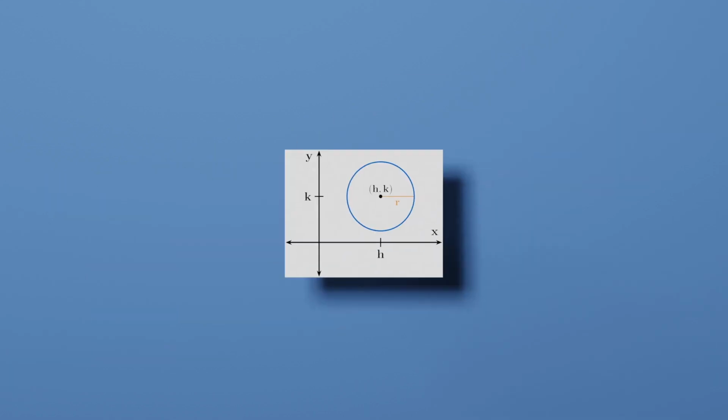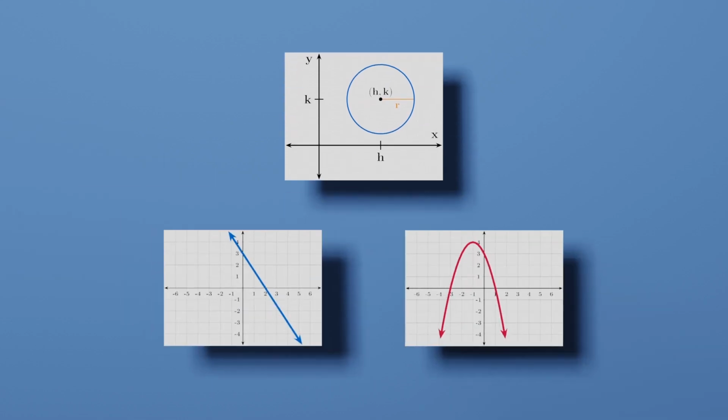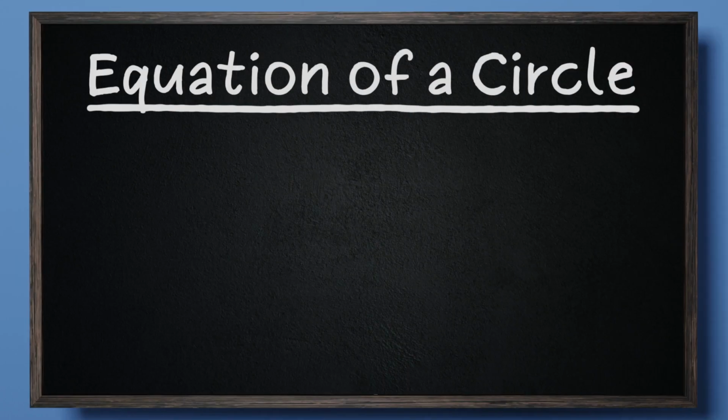In the last lesson, we looked at the basic elements of a circle. For our next lesson on circles, we will learn how to plot a circle on the coordinate plane. Circles can be plotted on the coordinate plane just like a line or a parabola that we've plotted in algebra. To see a circle plotted on a graph, we need an equation to map out our points.